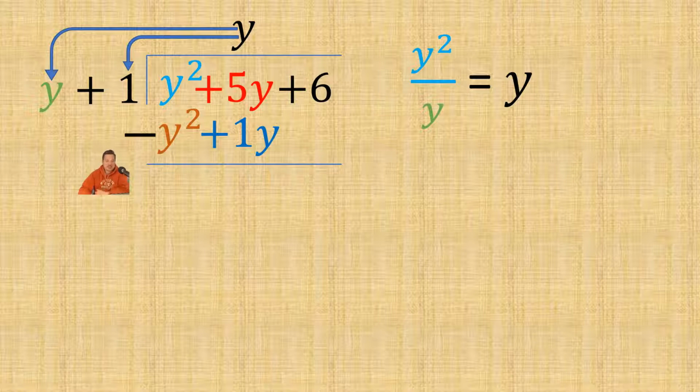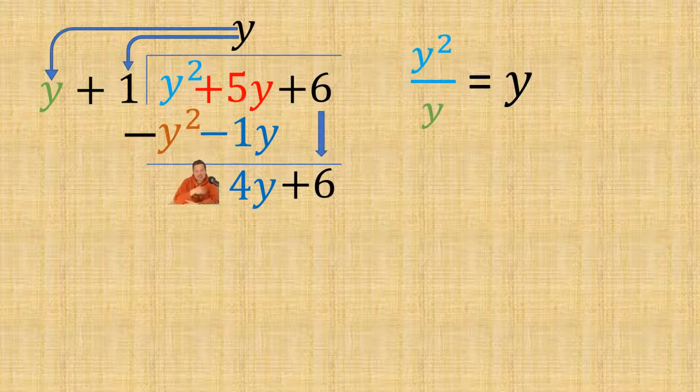So that's a positive step. And then change the sign in this position. So now you have that red 5y minus 1y will give you positive 4y. So when I do that, I get positive 4y right there. And then you bring that positive 6 straight down this way with the sign. So it becomes plus 6.